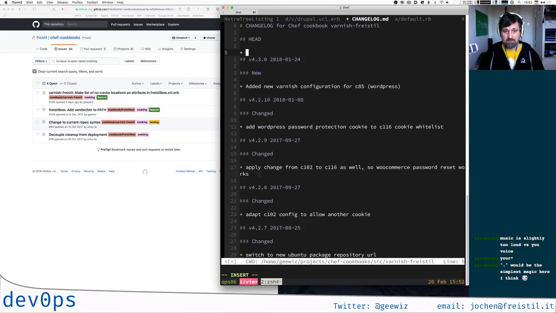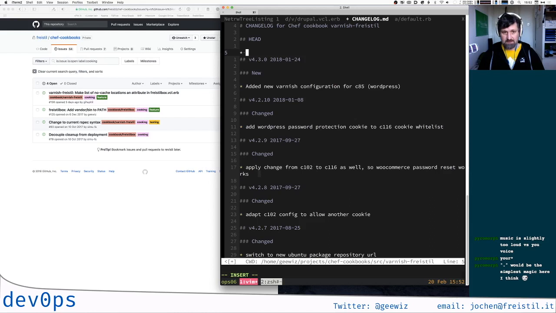And instead of adding subheaders, we recently agreed upon simply stating for each entry if it's a change, a breaking change, or a fix.